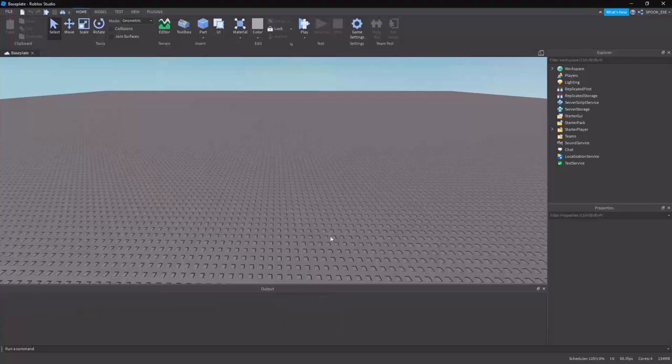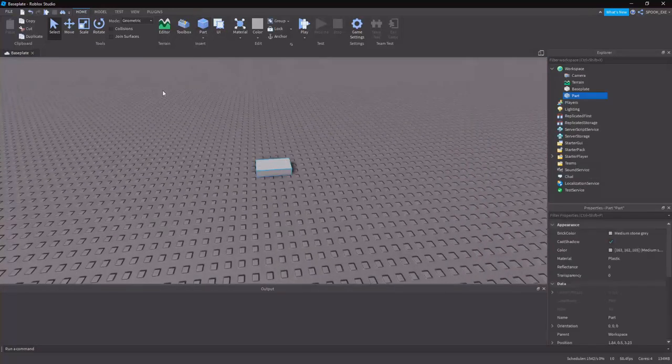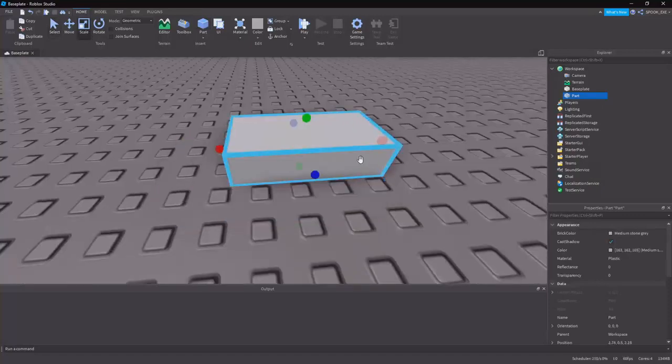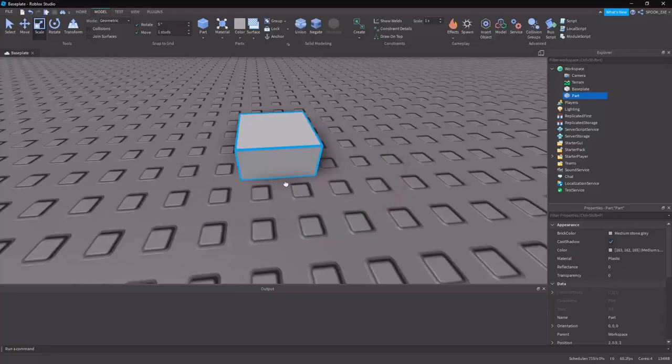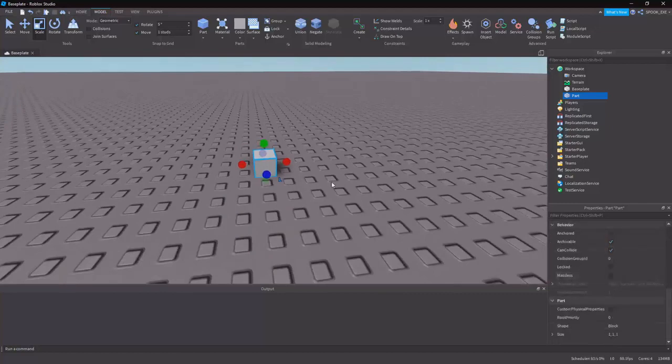This tutorial is about vectors, C-frames, and raycasting. So we'll be using the position, C-frame values, and look vector, and we'll utilize them to do some raycasting with parts. To begin, I'm just going to explain a little bit of vectors and C-frames, and then we'll move on to raycasting, where we'll actually have it shoot a ray towards a certain direction and find whatever it hits.